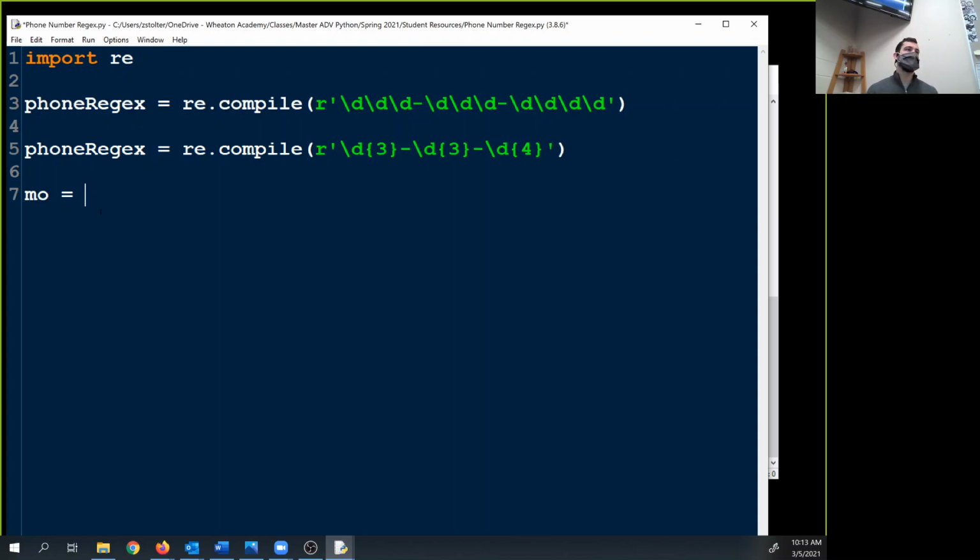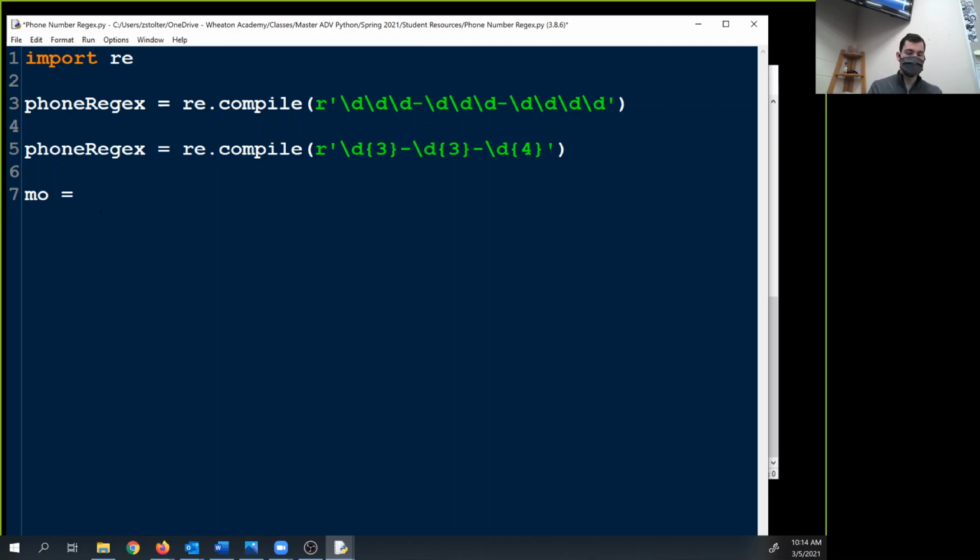You have to set that command, the value that it figures out, to a variable. MO stands for matched object. So you could put found phone number, whatever. Typically, MO means matched object. Meaning, was our pattern found in our text? Yes or no? Matched object.